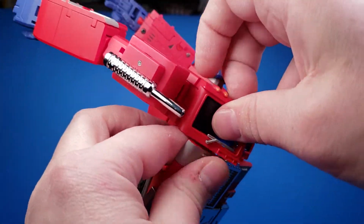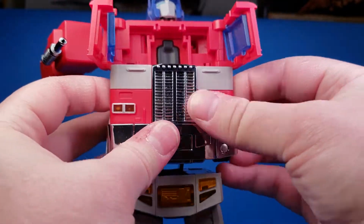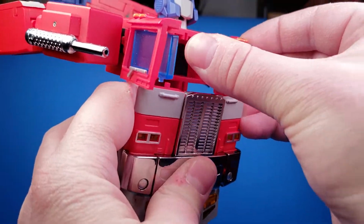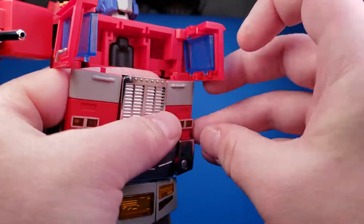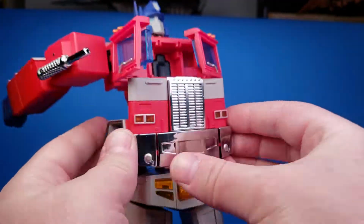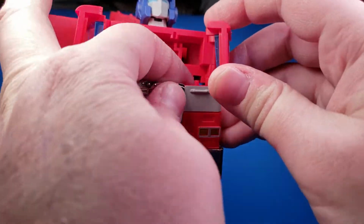Yeah, my shoulder's really giving me problems. There we go. That way you can get it all lined up right. Once you get it all lined up right, then you can close these. You might have to pull it down a little bit just to get that to work. Oh, it's not in there all right. So you have to squish this together like that. There we go. Now it should work.